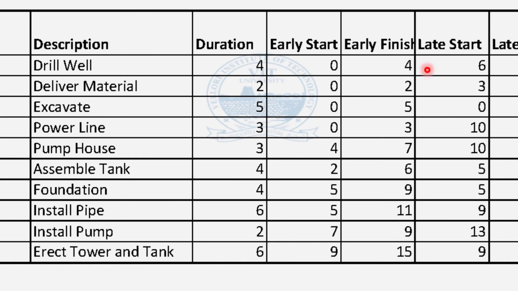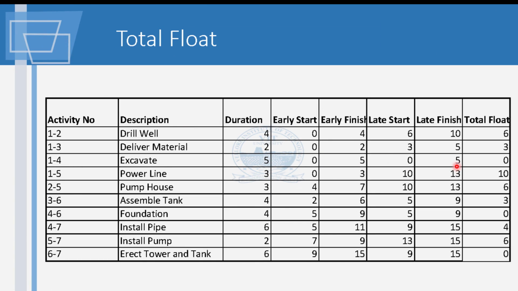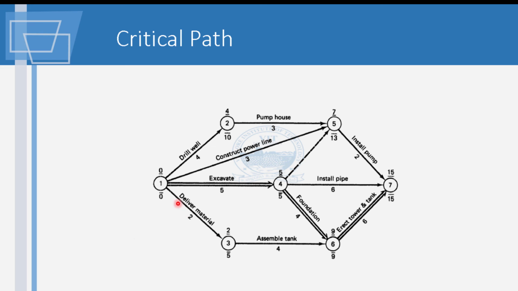In fact, this formula is just, you can just subtract late start and early start, or late finish and early finish. Okay, so 10 minus 4, it is 6. So you keep doing this, you get a root where there is 0 float. So that means 1 to 4 has 0 float. Okay, then 4 to 6 has 0 float, and then 6 to 7 has 0 float. When this is highlighted on the diagram, you will call that as the critical path.